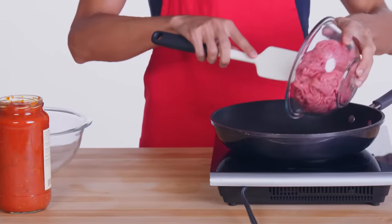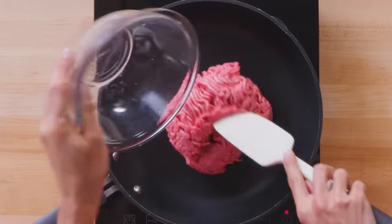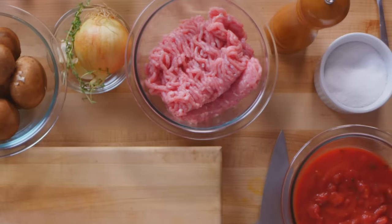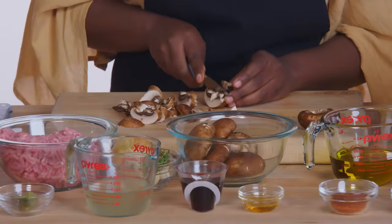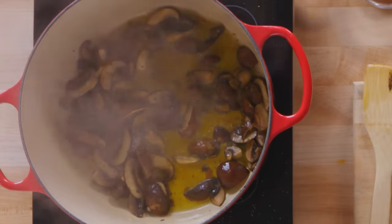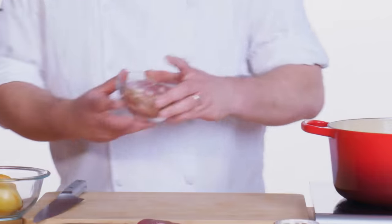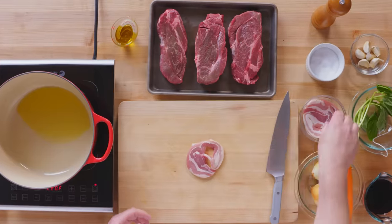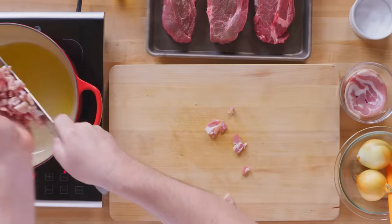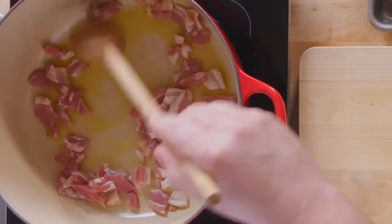First I'm gonna make my meat sauce, which is the base of the dish. I just take the ground beef and work it through the pan until it gets nice and brown throughout. My parents don't like red meat, so I use ground turkey for my turkey lasagna. Turkey and mushroom lasagna — you add the mushrooms handful by handful. You don't want the mushrooms to end up soggy, you just want them to brown. I start out with pancetta. Pancetta's basically cured pork belly. It's salty, it has a lot of fat in it, and it adds a nice depth and richness to the tomato sauce.